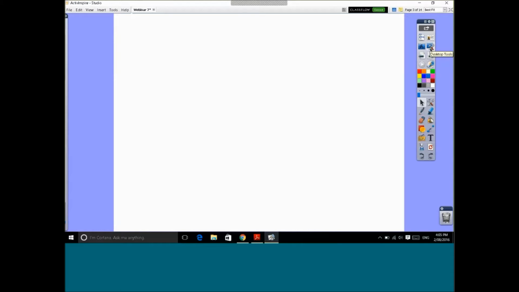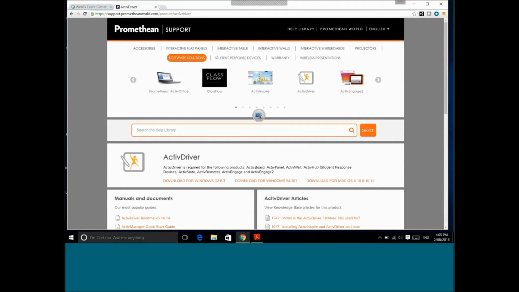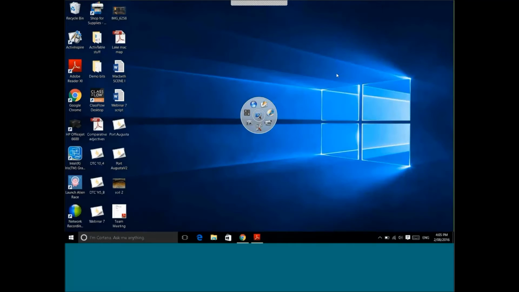I'm going to go out to my desktop with my desktop tools. So the blue square with the tools icon on top of it, at the top of my toolbar there, I click on that, it takes me up to my desktop, and always when I use that icon, I get a small round toolbar that lands in the middle of your desktop. If you've got a really cluttered desktop, which some of us do have, it'll always be found in the middle if you can't see it.